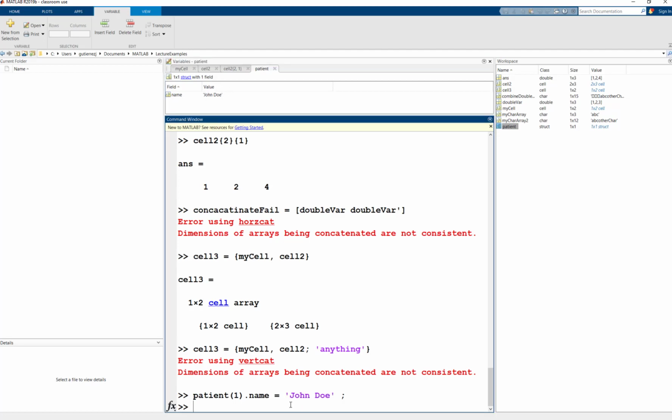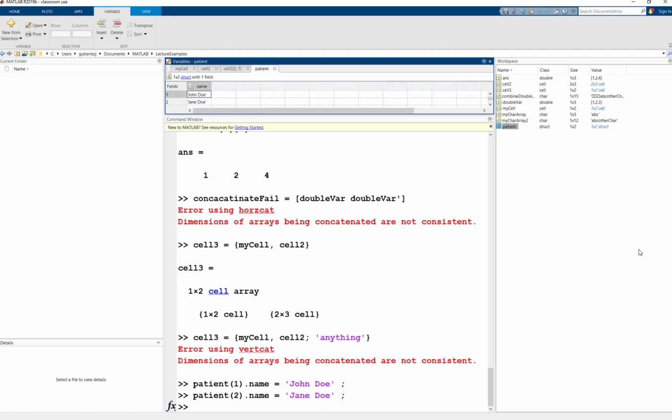We could create another patient, and put that in the same field as the name, in this case Jane Doe. We can take a look at our struct. It just became a 1 by 2, because within the name field we now have 2 patients.